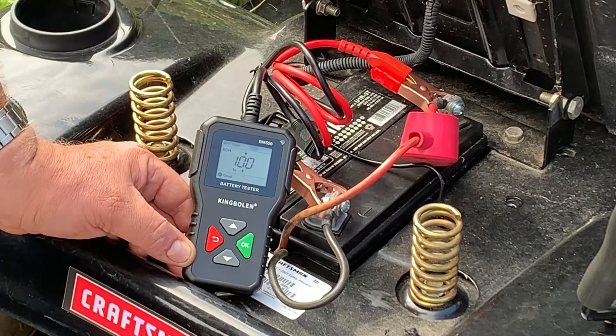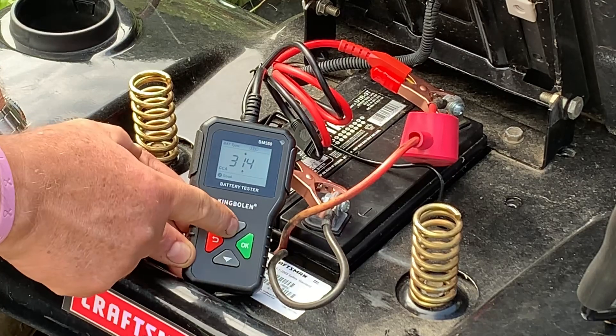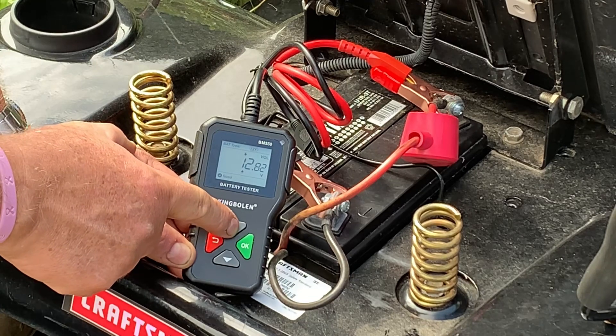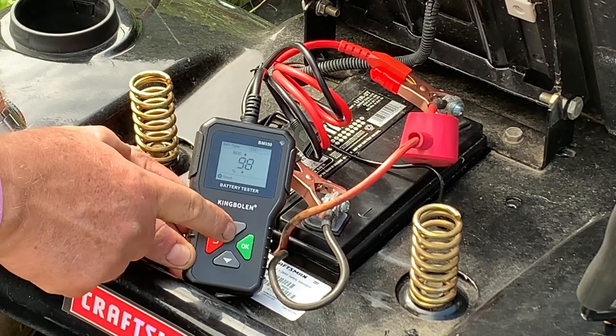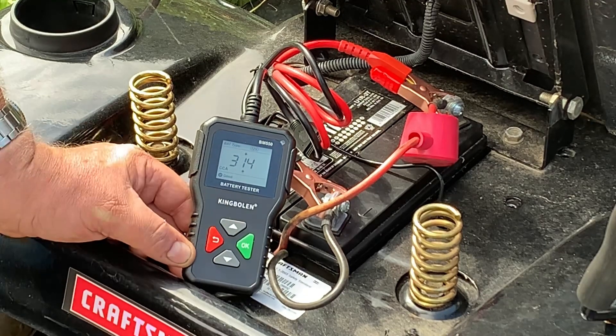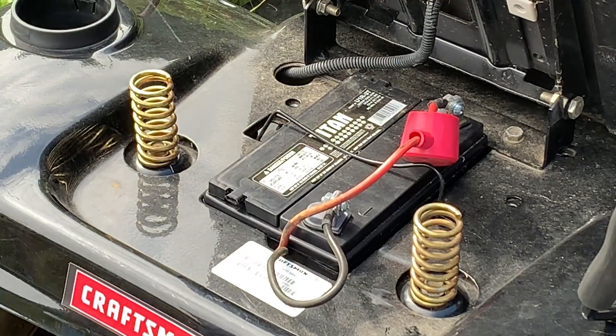What I'm going to do after I'm done with all this is get the top-down tester and we're going to compare them. So again: 314 cold cranking amps on a 300 battery, 12.8 volts, the milliohm/megaohm reading — someone can tell me what that is — 98% state of charge, and 100% state of health. It's a good battery. Now I'm going to shut this off for a second, go get my top-down, and we'll see what that looks like.